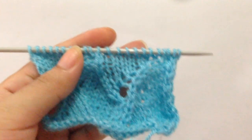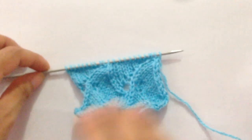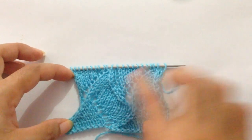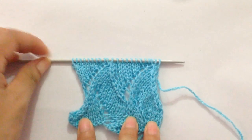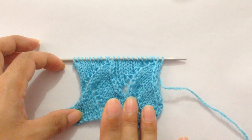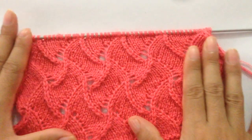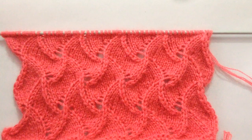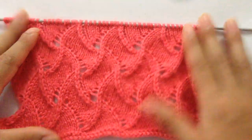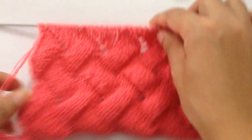So that's the one repeat pattern. We have finished one repeat pattern here. Now it looks like this. See? So now after you finish your row 18, you repeat these 18 rows, your row 1 to row 18, until you reach your desired length, right? And after a few repeats, your pattern looks like this. See? The wrong side looks like this.